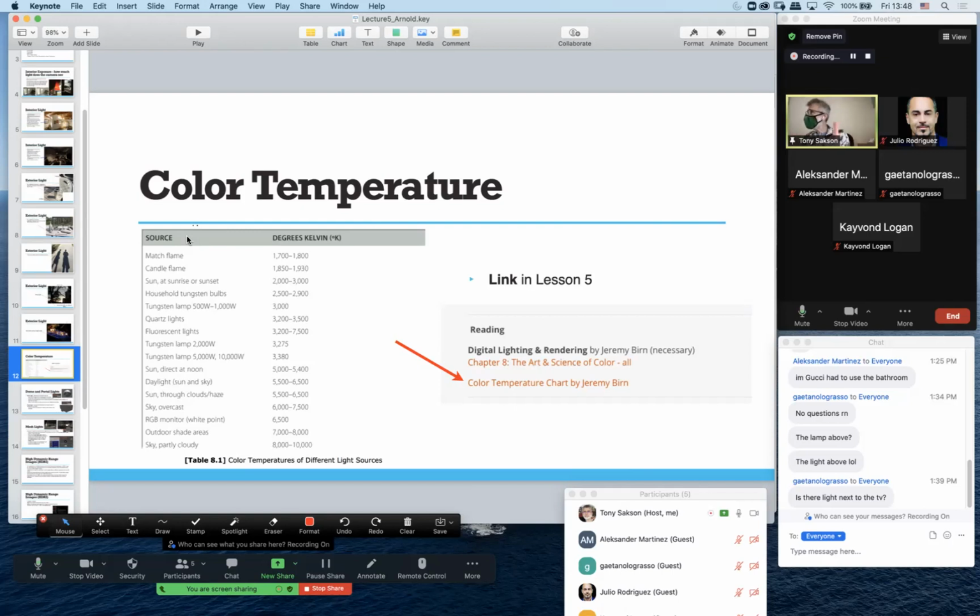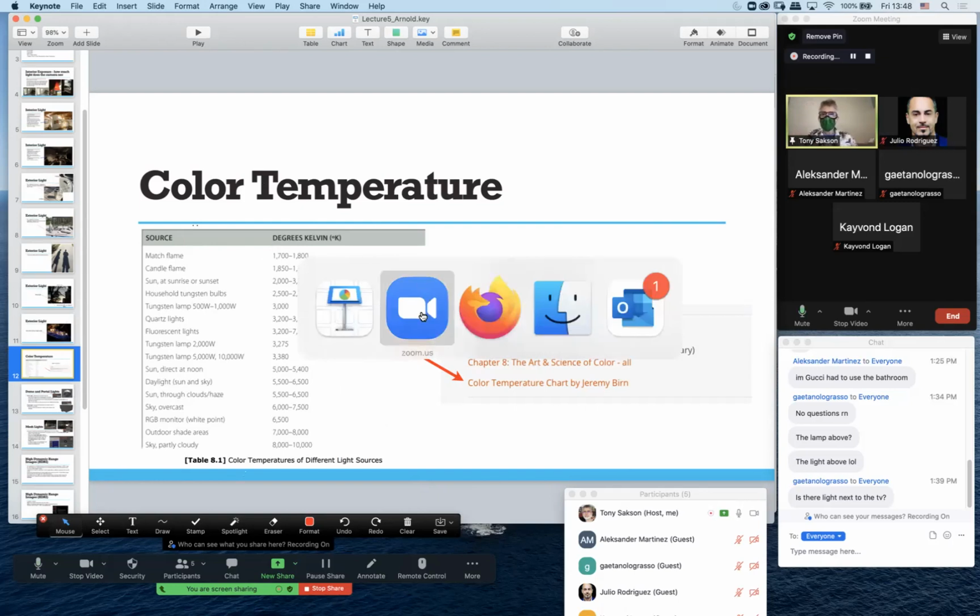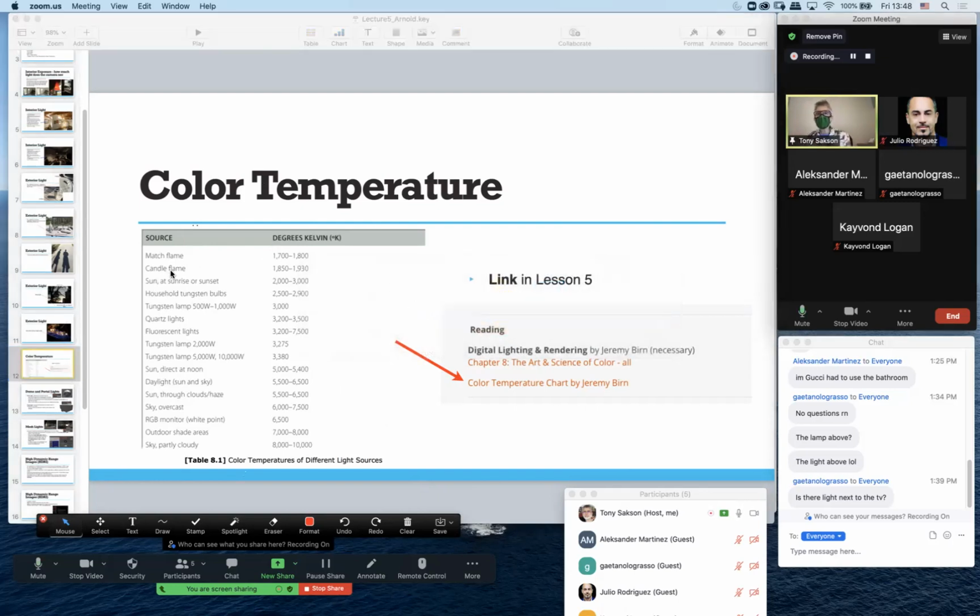So he spends a good bit of information here talking about warm versus cool and how color looks in the real world and how we translate it into CG. So he's got these color temperature charts that are inside there. And this one happens to be the source with the corresponding temperature in Kelvin, which is how we measure color temperature. And he's also got the appropriate Kelvin to either RGB 0 to 1 or RGB 0 to 255, depending on your color profile.